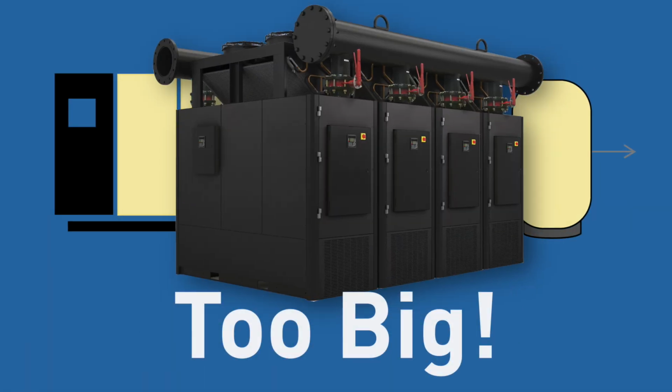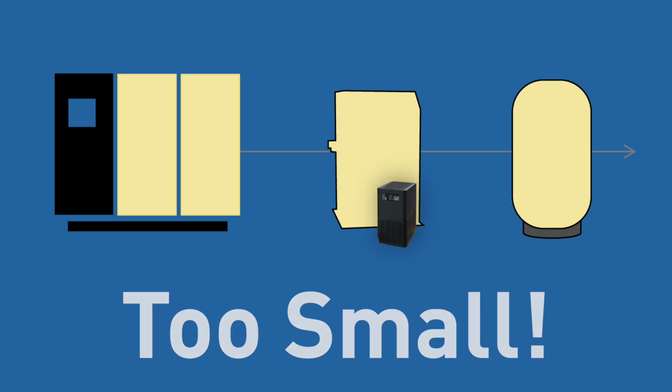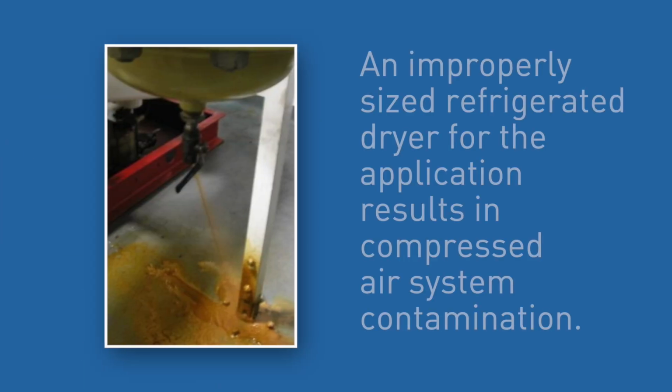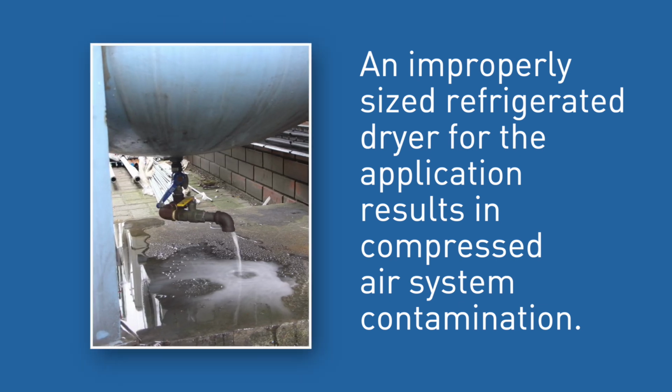They're simple and reliable, but need to be properly sized for the application and installation environment to ensure a continuous supply of dry air. Experience shows that a significant portion of refrigerated compressed air dryers are improperly sized for their application, resulting in countless compressed air systems being contaminated with water.